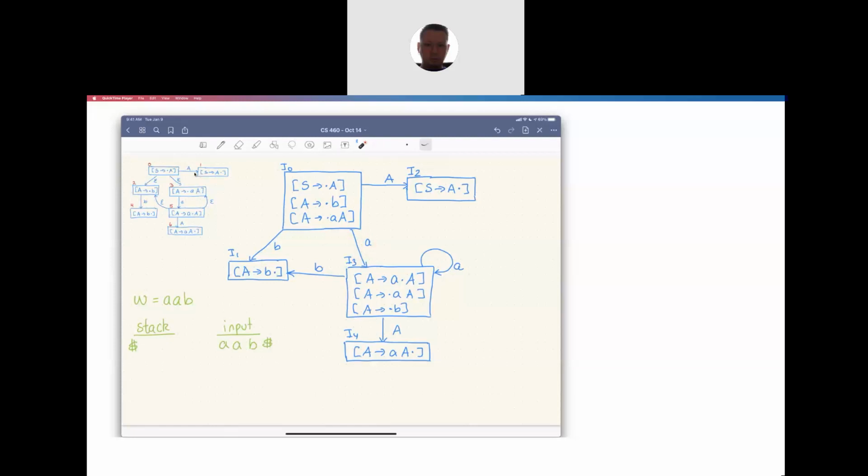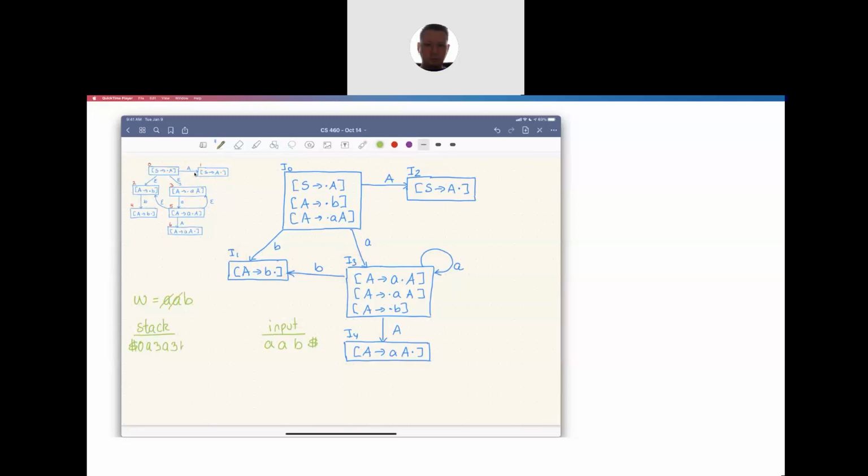So what we'll do is we'll go, right, we were in state 0. I'm going to incorporate that this time because that way I don't have to remember it. We were in state 0. Now we're going to push an A onto the stack, and we're going to be in state 3. Okay, what happens in state 3? Well, we have an A on the input, and there's not much you can do but go around there. Okay, so we get an A, and now we're in state 3 again. Now that A is gone. Now what? Well, there's a B on the input. Okay, a B from state 3 gets us over to state 1.